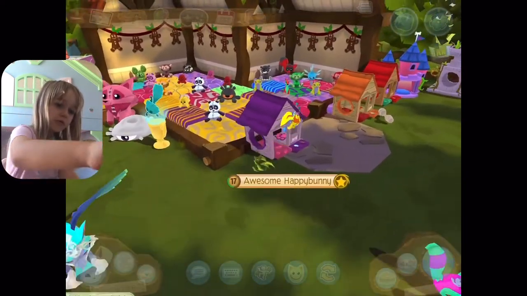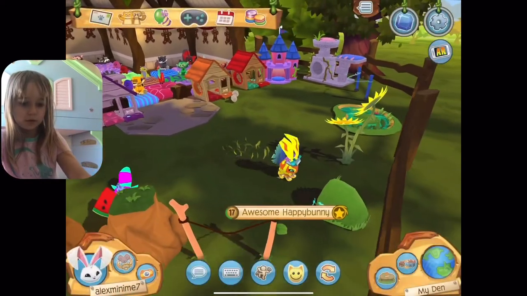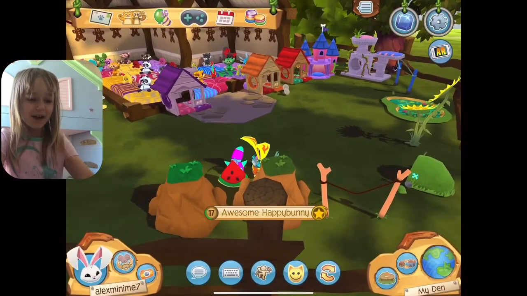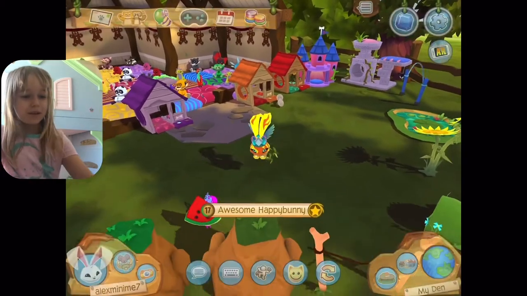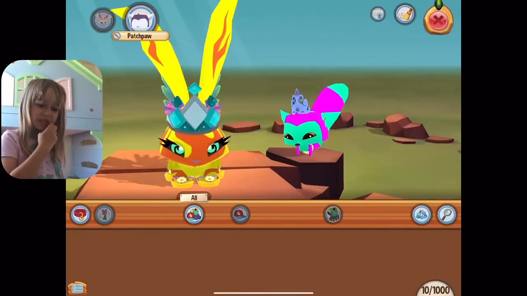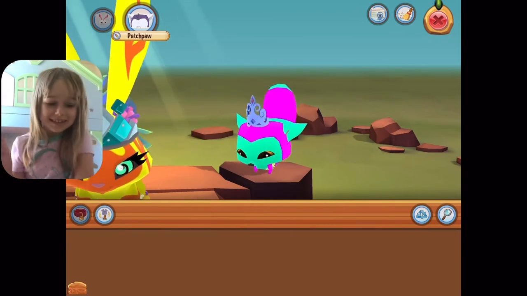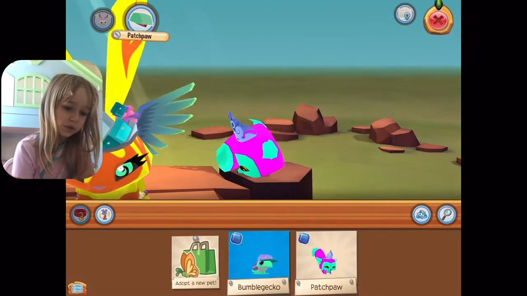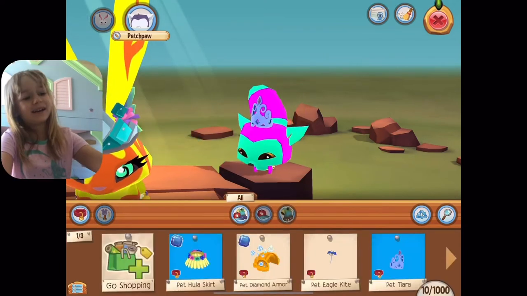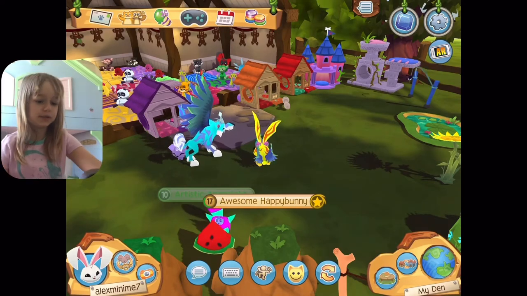So let's see. I have a pet lemur. I'll show you. He's right here. Oh, it's eating the watermelon. Oh, that's so cute. I've never seen my lemur eat a watermelon. Whatever. My pet is Patch Paw. That's his name. And I have a bumble gecko too. It's a gecko. I like the patch paw more, actually. I like patch paw. Patch paw's cute. And yeah.